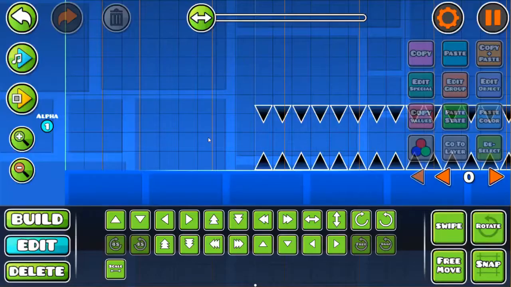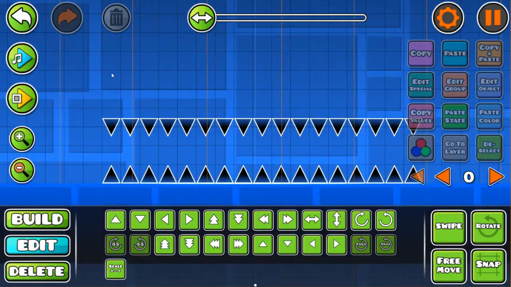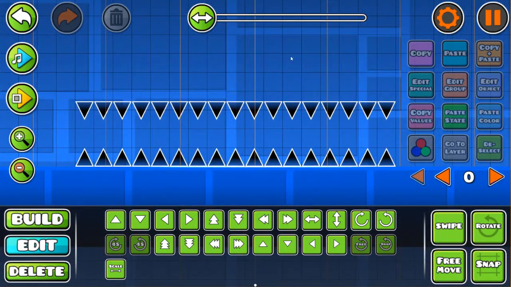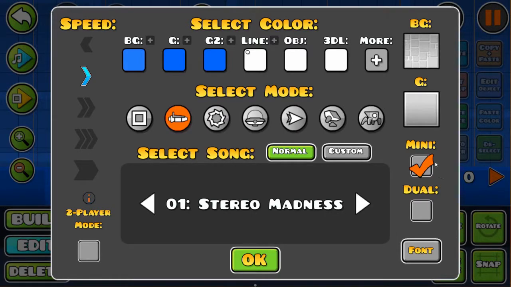Moving on. Alright, next on my list is invisible portals. Now, of course, invisible portals can be used in a nice way, but this is an example that isn't good. So I've got a simple straight fly challenge here, right? You don't see anything. It's all pretty basic. Settings are a mini ship at normal speed.